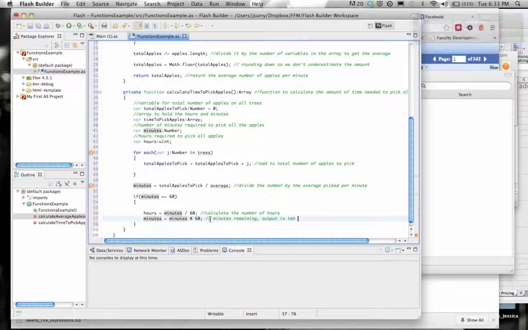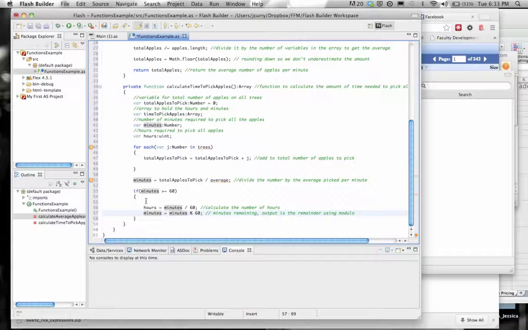Output is the remainder. Okay, so we basically have if our minutes is greater than or equal to 60, it's going to figure out our hours and minutes. If the time needed to pick is less than 60, then we don't have to calculate the hours. So we're going to put in an else statement here.